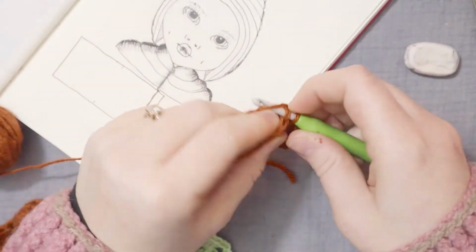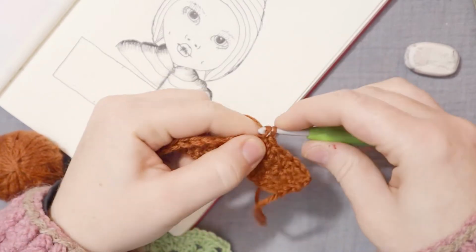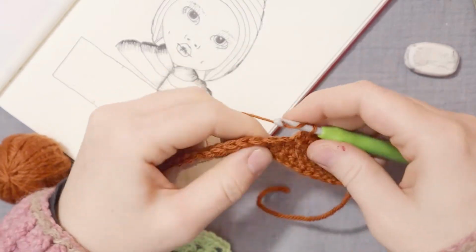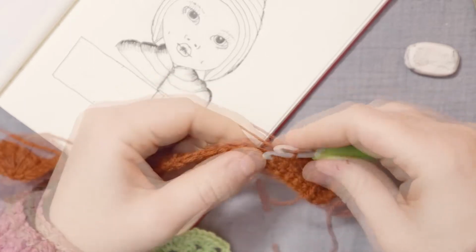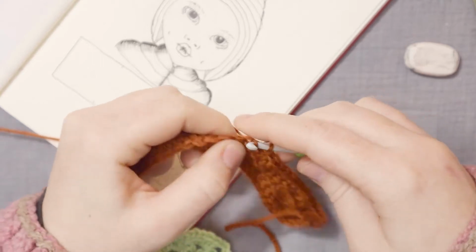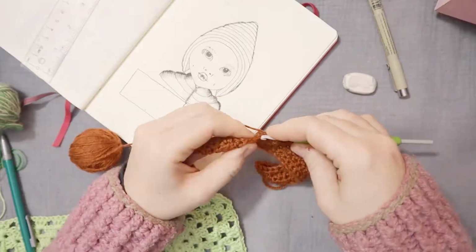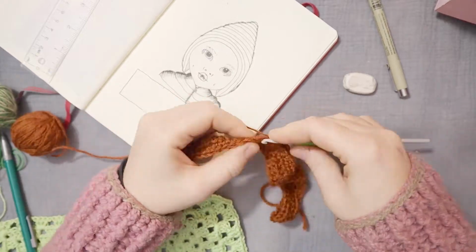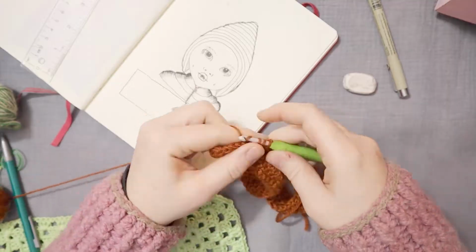Then I'm going to follow that up with 4 single crochets, and then 4 more half double crochets. And I'm just going to repeat that all the way across. 4 singles, 4 doubles, 4 singles, 4 doubles, and when I get to the end, I will be finishing with a single crochet stitch and a chain 1 to turn.